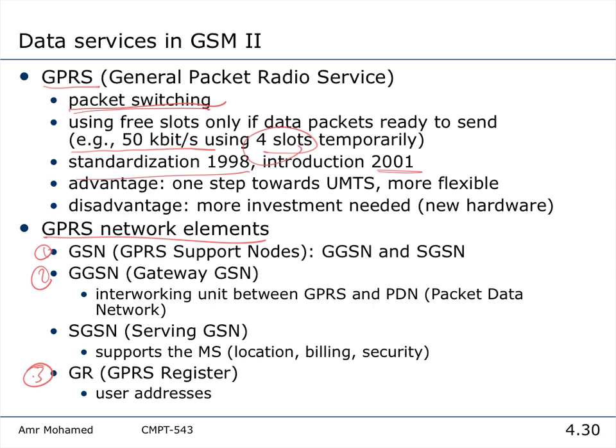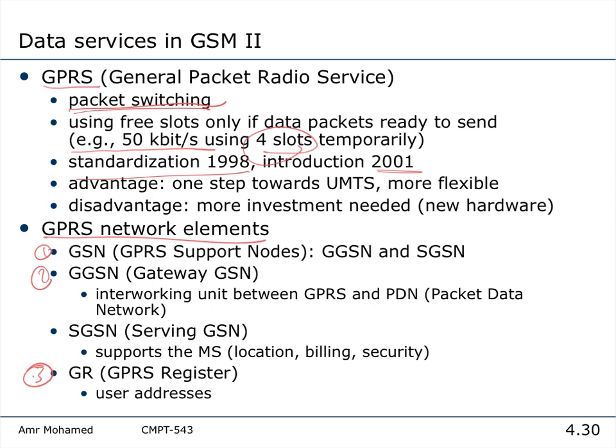So it introduced the concept of GPRS support nodes. GPRS support nodes correspond to the MSC, exactly. But these components are packet switched components. These components use IP. And in fact, the mobile stations using GPRS, in addition to the mobile station identifier and all of these identifiers, also use IP.